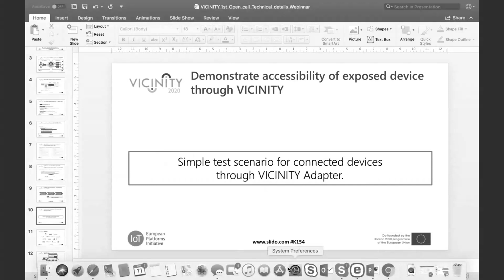But Gan, I think the question targets the Vicinity cloud, maybe. Yeah, because post projects, we expect that within the runtime you guarantee that your infrastructure will be alive, and as an impact, we expect that something remains. But we don't expect you to provide support for eternity for the things that you created. We expect some sustainable impact. And for the Vicinity cloud, of course, we have foreseen that there will be maintenance even after the project ends.